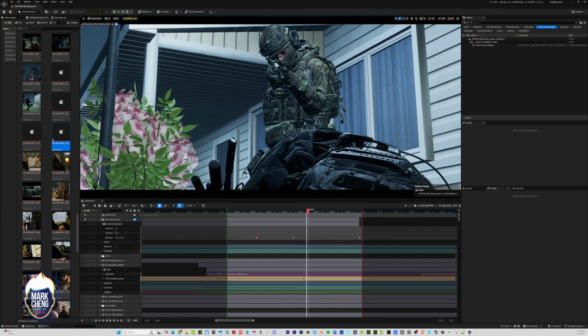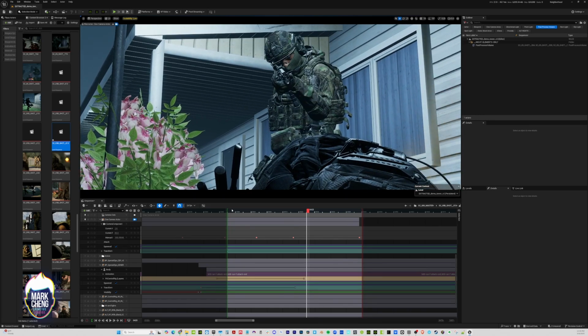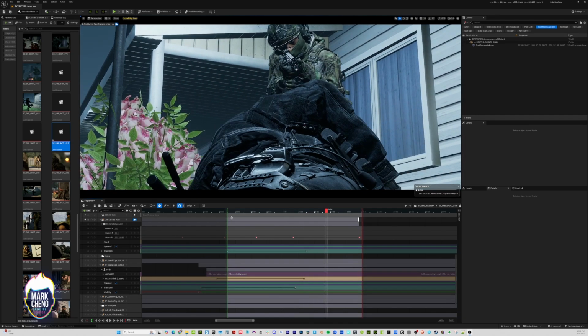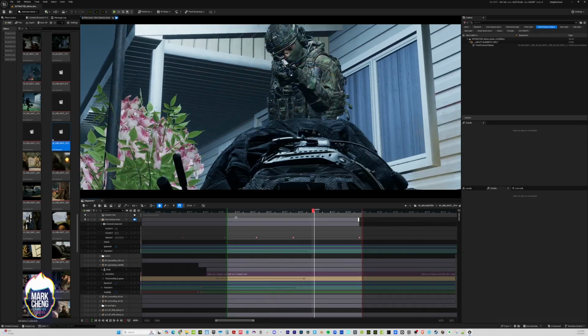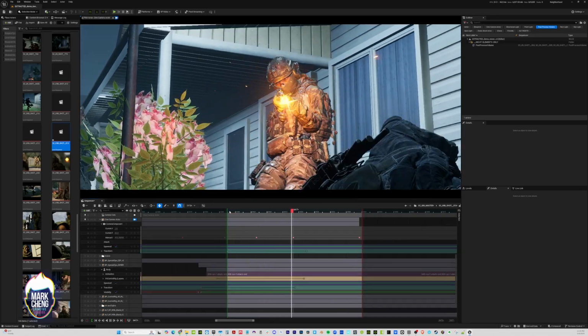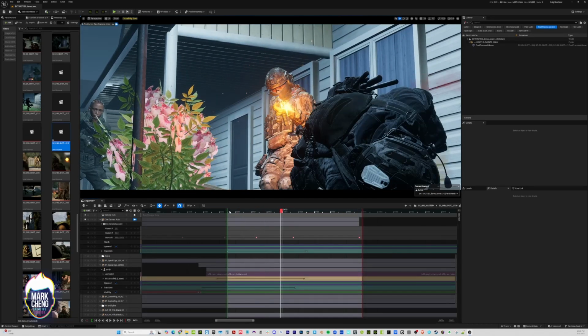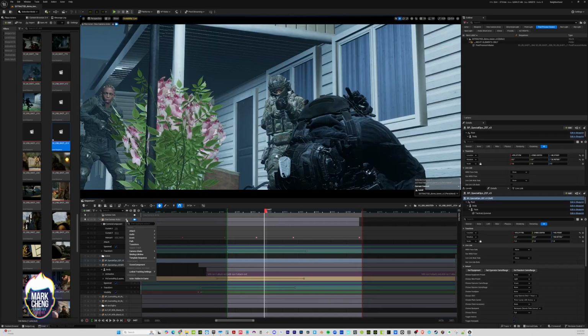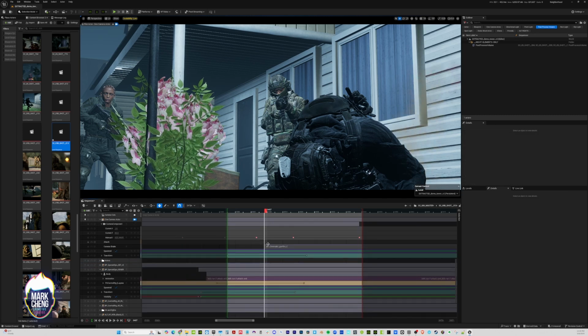For lack of a better word or description, it just looks cool, but I think if we want to parse it, our camera is at a low angle, slowly looking up so that our hero looks intimidating and is dominating our enemy combatant. Pretty happy with the camera movement here. What I'm going to do is use a camera shake template that I've created called Gunfire.